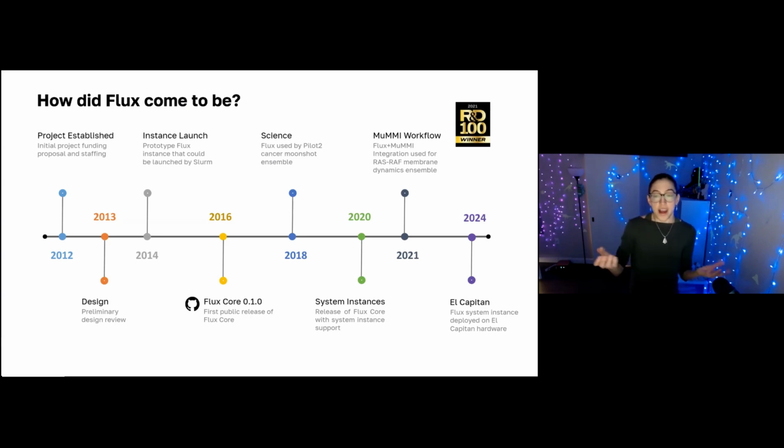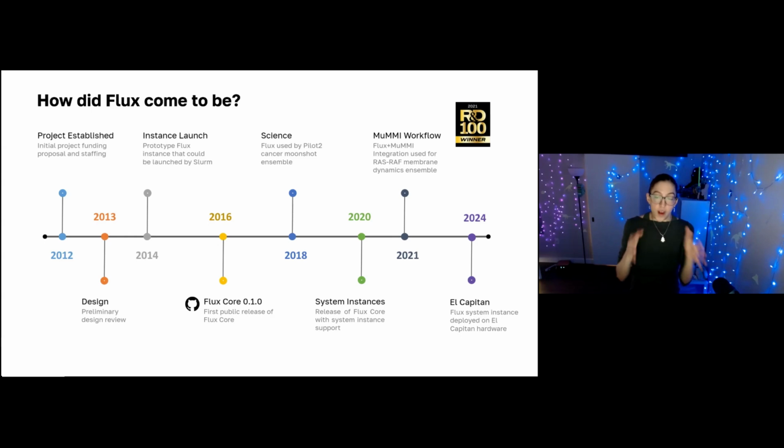So here you're looking at a timeline that we shared during our HPCIC presentation. This is the history of Flux. So guess what? Flux has been around a long time. The project started in 2012. But let me tell you, all along this timeline, our core Flux team, which is a very small team, has been working very quietly, designing this beautiful technology and basically trying to orient it toward the goals of the laboratory, Lawrence Livermore National Laboratory, and specific workflows or workloads at the time.